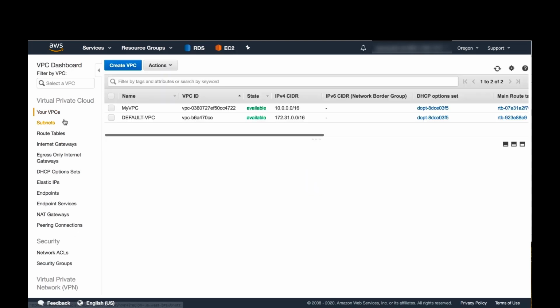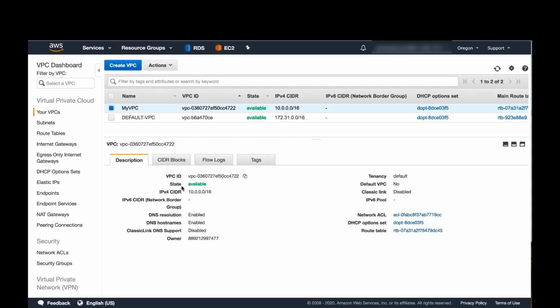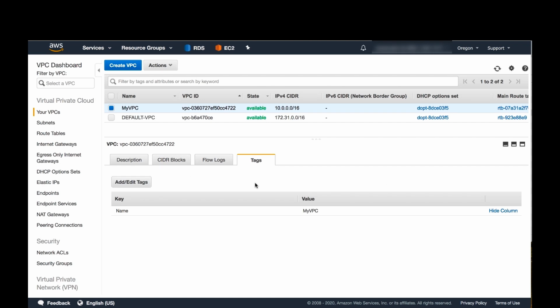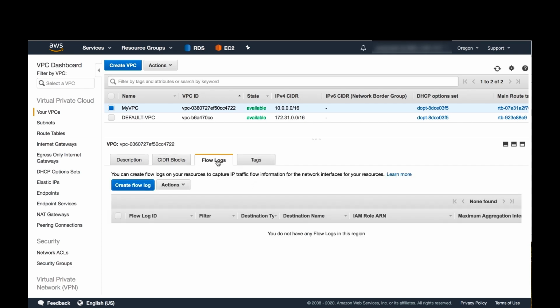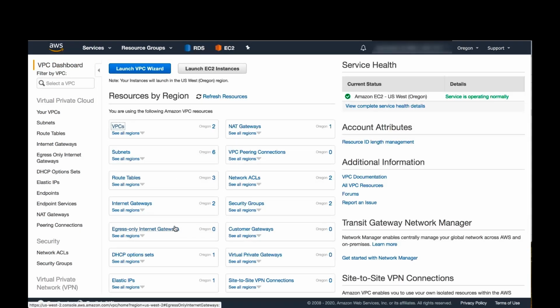Last but not least, we go back to our VPCs and we get to appreciate the VPC that we just created. The idea of tags represents the markings that we establish in terms of name, key, and value pairs. And VPC flow logs are basically the logging mechanism that captures all of the traffic that is moving in and out of this VPC or a particular subnet or a particular network interface. So going back to the dashboard, we get to see the landing panel and the launch VPC wizard. This completes this Amazon VPC Cloud Foundations demonstration. Thanks for watching.